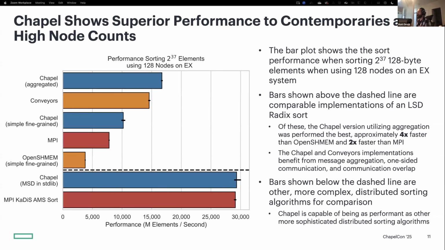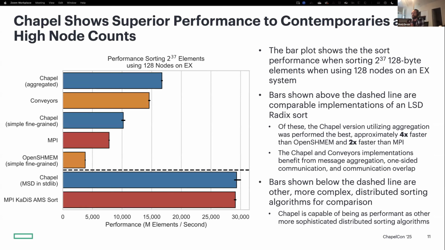Yeah, so here we got a more visual representation of the numbers that we were taking a look at. Indeed, in the previous two tables here, you can see already the first thing I want to call out is just that jump in performance going from that Chapel simple, fine-grained, and using the aggregators. This is just one of the nice things about Chapel.